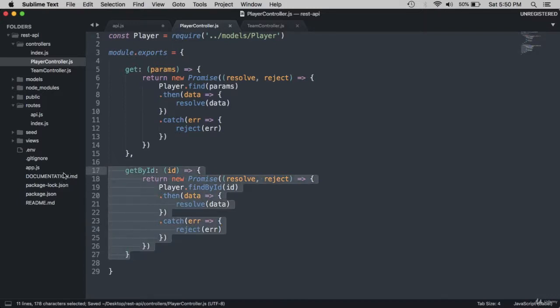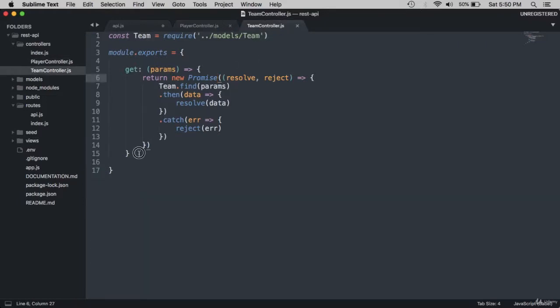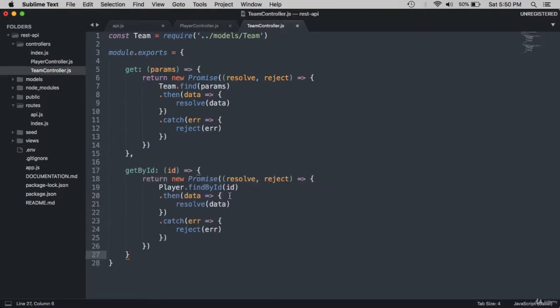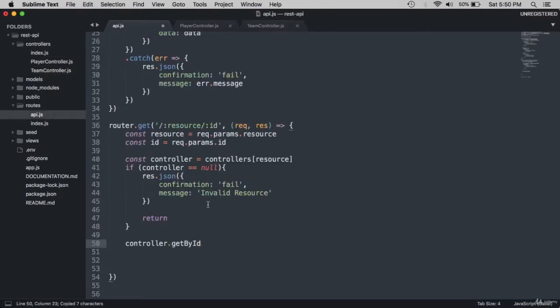Now what we want to do next is create a corresponding method in the other controller, team controller. So we do a comma here, and then paste that in over there, and then replace this with team. And now we have individual document requests in each controller. So we can use these functions over here inside the API route. And then we can pass in the ID, and then we complete the promise sequence.